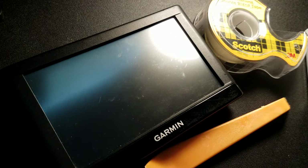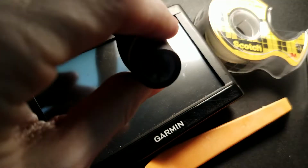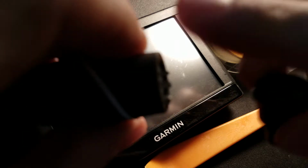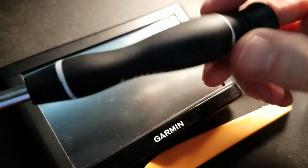T5 Torx. If you hear any rattling, it's because I got extra bits in this thing. This thing is from Home Depot. So that rattling is from the extra bits you just saw, rattling around in here. Meaning not the nuvi. We can't have a nuvi with rattles.